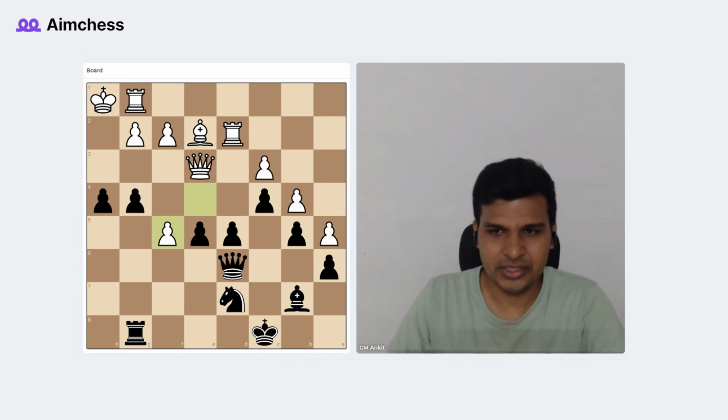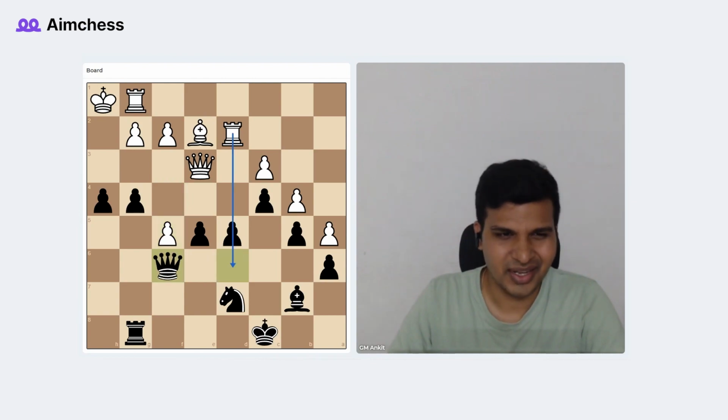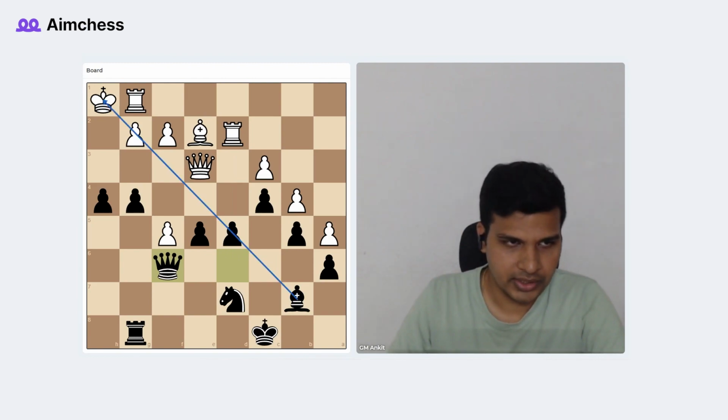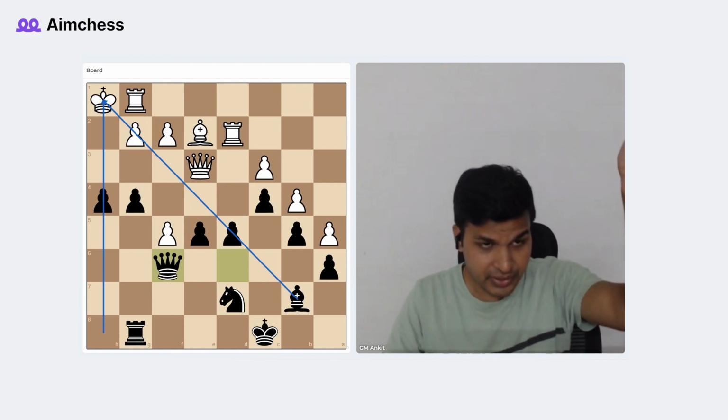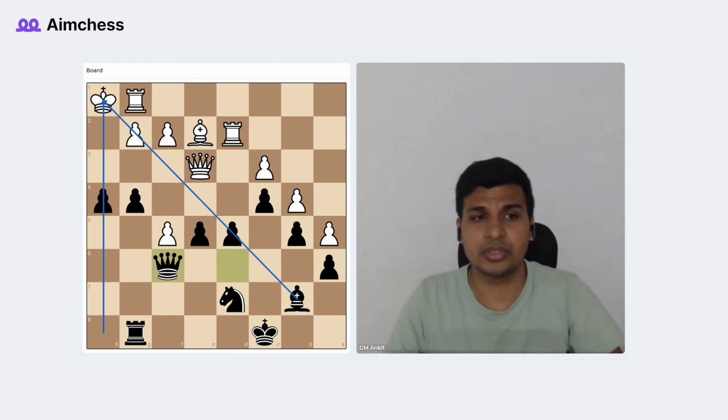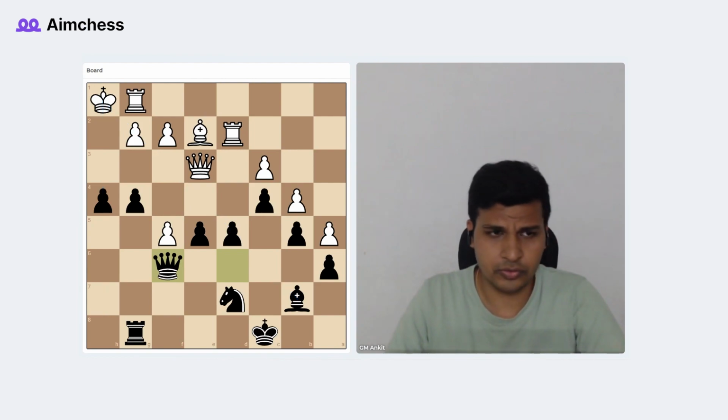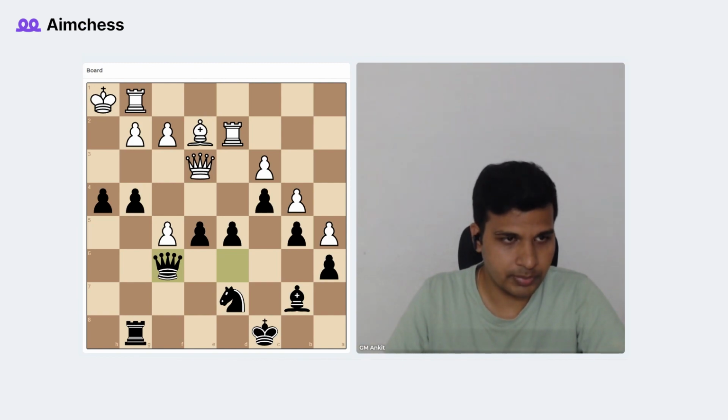he's not in a hurry to play something like d4, but d4 is eventually going to be the plan so that this bishop can be activated. You can play queen f6, just remove this queen from this potential queen, and then at some point he can play d4 and activate the bishop. So after h3, the attack will come not only from the h file, but also from the diagonal, and that will be way too difficult for white to defend. So this is the pawn play which Petrosian did, because he did not want to just put the pressure through the file, but he wanted to put the pressure through the diagonal as well.